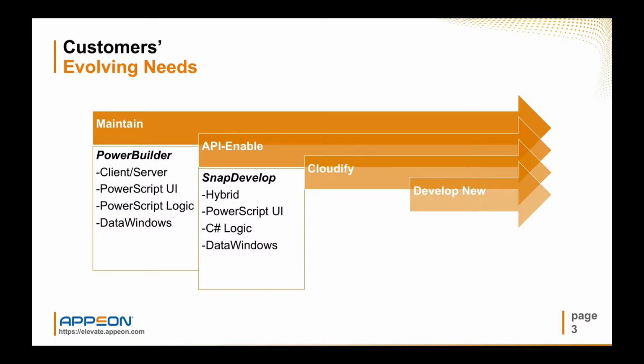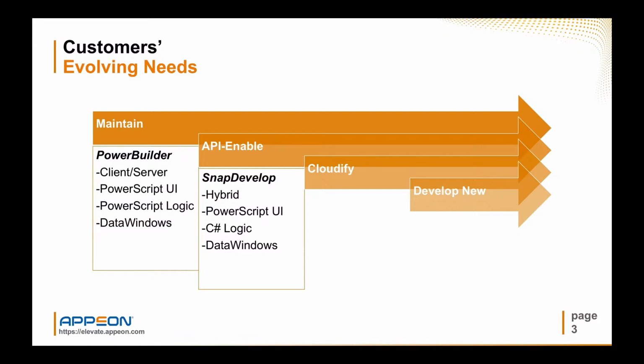You can convert data windows into non-visual data windows in C# that we call .NET DataStore. You can take NVOs or non-visual PowerScript or embedded SQL, and using the PowerScript Migrator plugin, you could convert that into C#. Snap Develop includes scaffolding features that you could rapidly build a REST API controller or interface for your converted code. And under this model, you'll be using PowerBuilder in conjunction with Snap Develop.